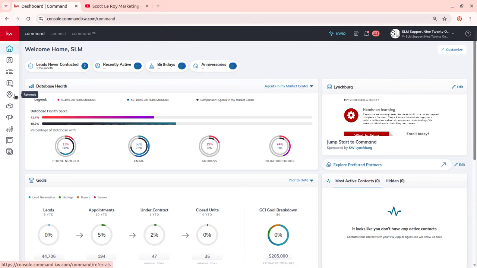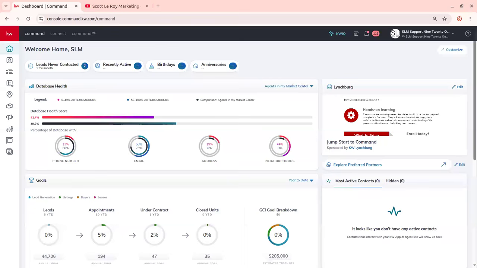And we have classes on pretty much everything in this side of Command. So we have classes on pretty much all of these applets. Some of the applets we have 2, 3 different classes on. So definitely recommend checking those out on our YouTube channel. But I'll give you an overview of what each of the applets do, what you can do in them. But I definitely recommend checking out the classes if you want more in-depth explanations, walkthroughs, and things like that.